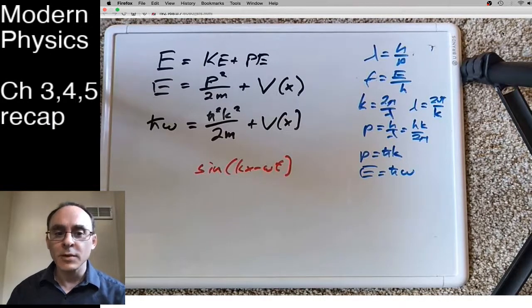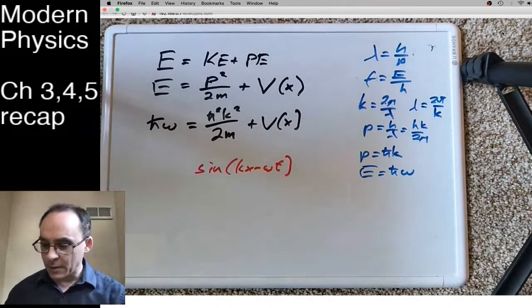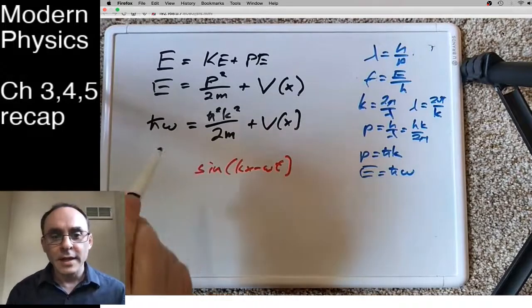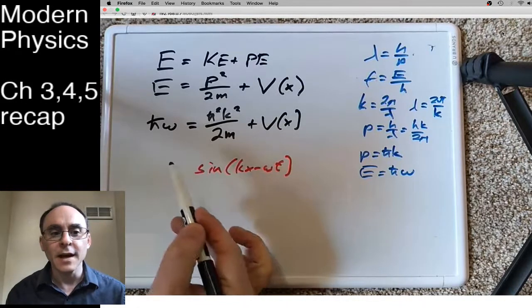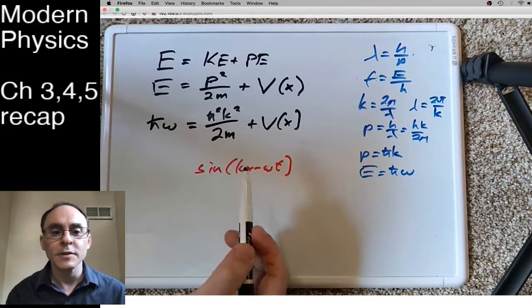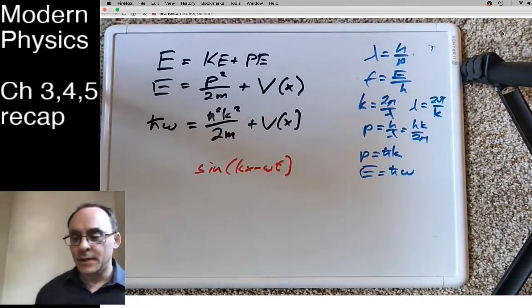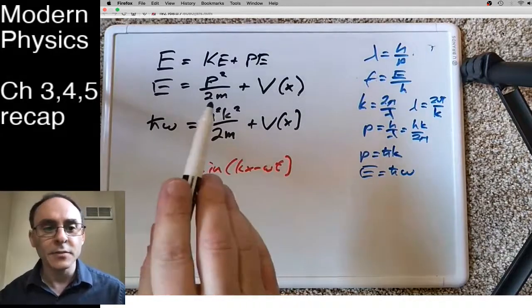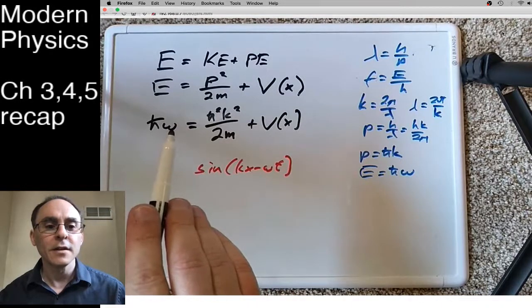If we look at this and say, well, what's the differential equation that gets us this thing in red? We've got our energy up here. We get a factor of omega by taking a derivative with respect to time. We get a factor of k by taking a derivative with respect to x. And so we get 2 k's if we take two derivatives. That's sort of like the classical wave equation, but unlike the classical wave equation, instead of omega squared over here, we've just got omega.